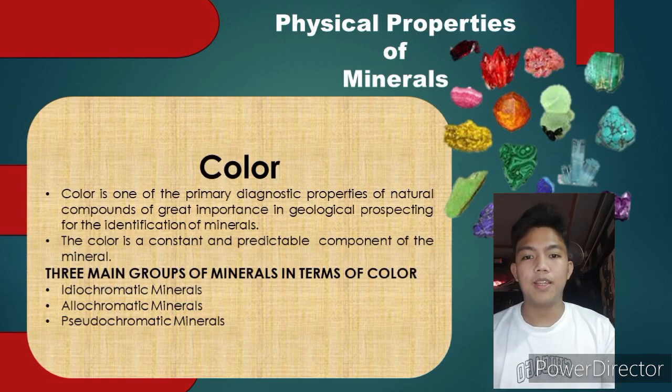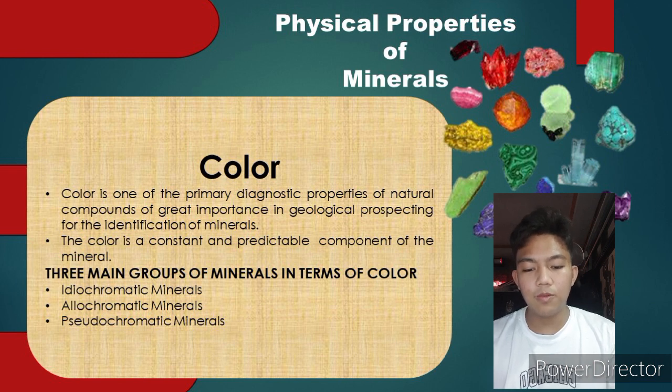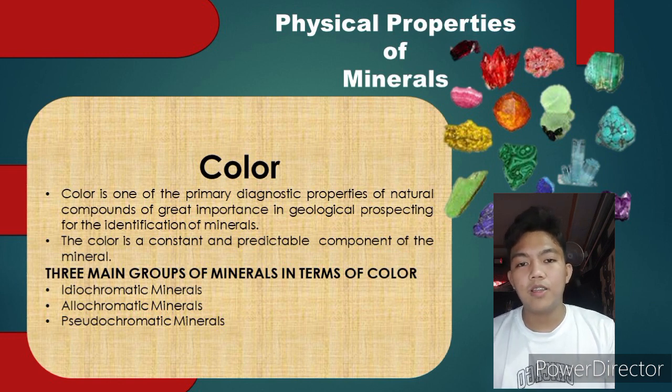Physical properties of minerals. Number 1 is color. In mineralogy, color is one of the primary diagnostic properties of natural compounds, of great importance in geological prospecting for the identification of minerals. Para po natin ma-identify yung minerals, ang step 1 po natin na ginagawa ay tignan natin yung kulay nito. The color is a constant and predictable component of the mineral. Meaning po, yung kulay po nito ay pare-parehas lang at kaya nating mahulaan or makita.